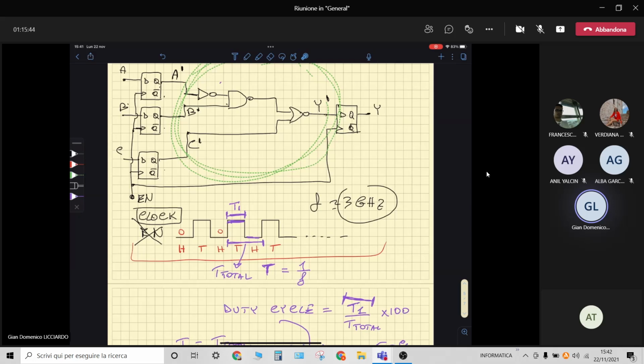For example, A switches to 1, then switches to 0, and once again to 1. All these switches happen when we are in transparent mode, and then the output, for example Y in this case, could change more than one time.